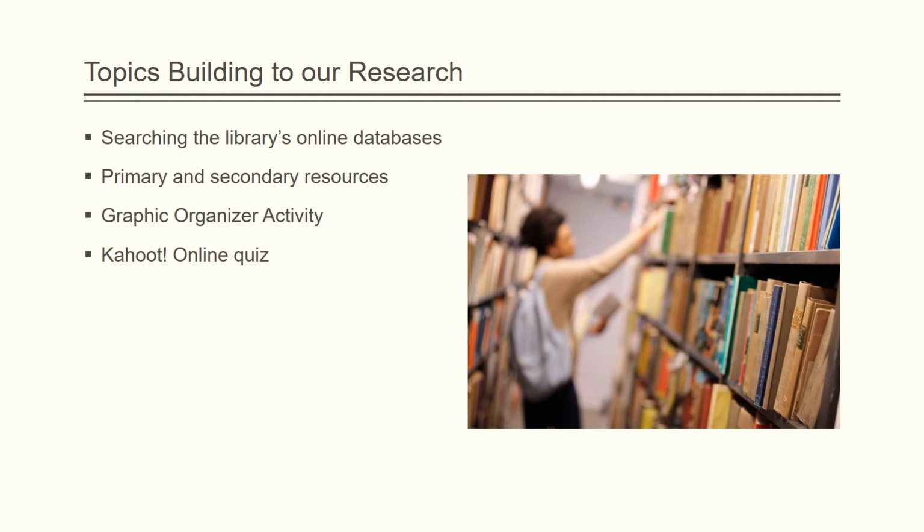So we're going to build our research by searching our library's online databases. We're going to look at primary and secondary resources. We're going to use the graphic organizer activity to organize our articles and searches. Finally, we will look at the Kahoot online quiz at the end of our class session to reinforce what we learned.